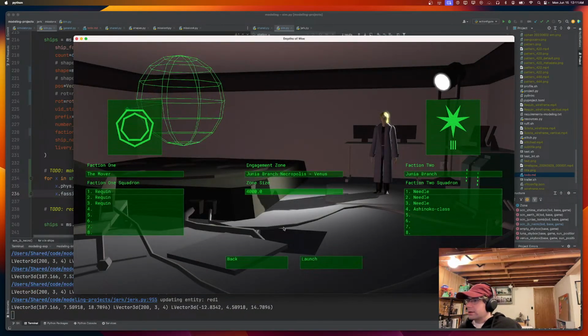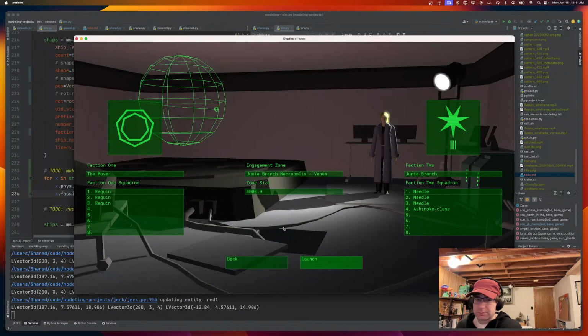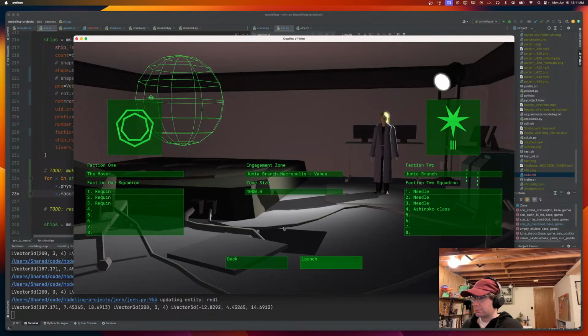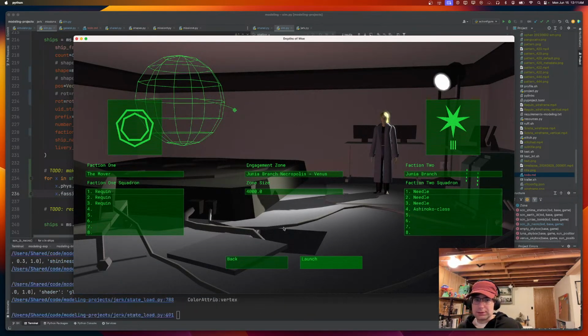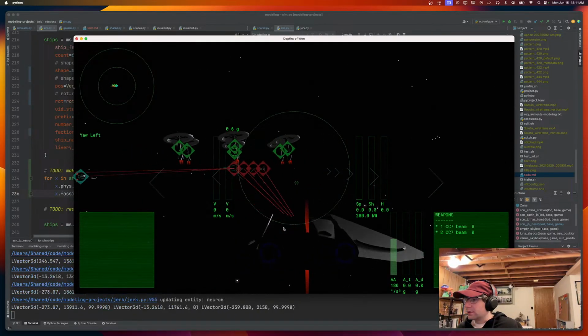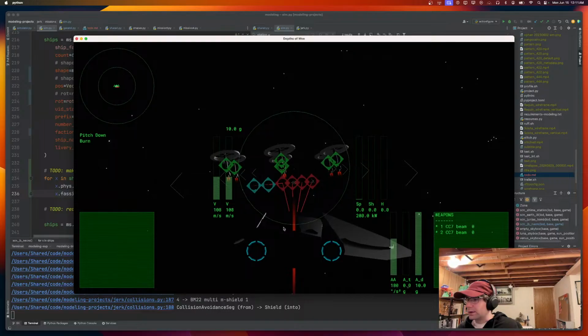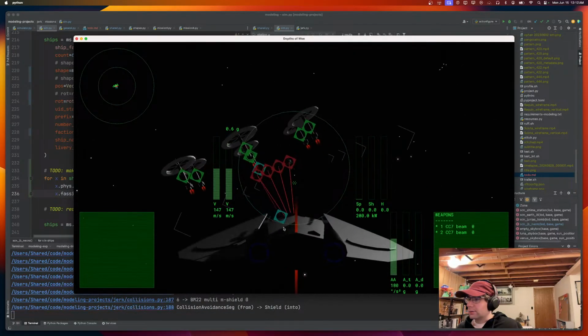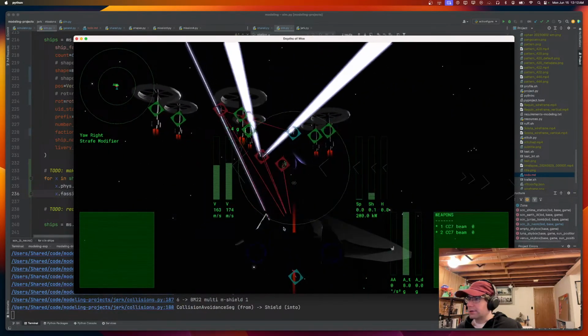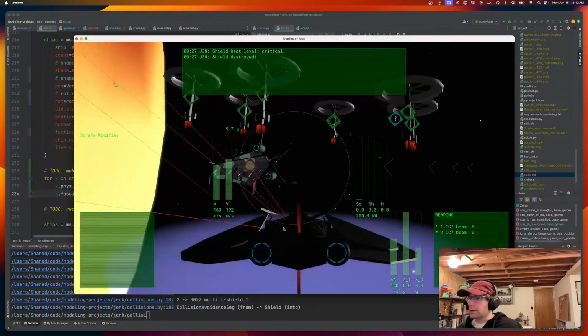So I am experimenting with something here, which is, I did some shader rewrites, and I had been using this system where I was re-implementing shadows because there were some really awful bugs with how Panda3D's shadow system seemed to behave.